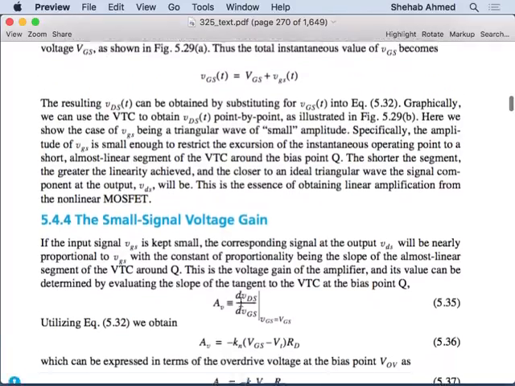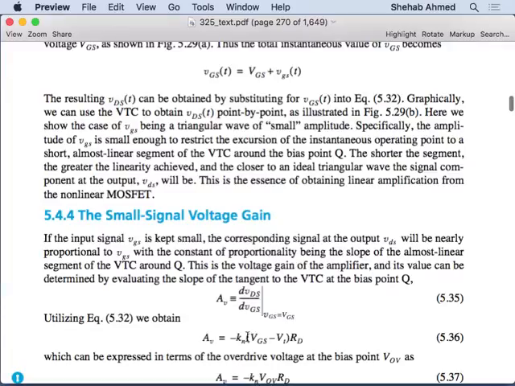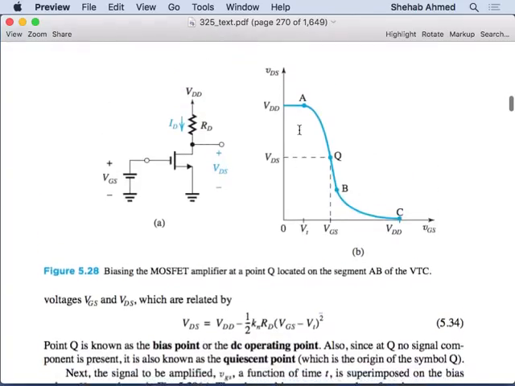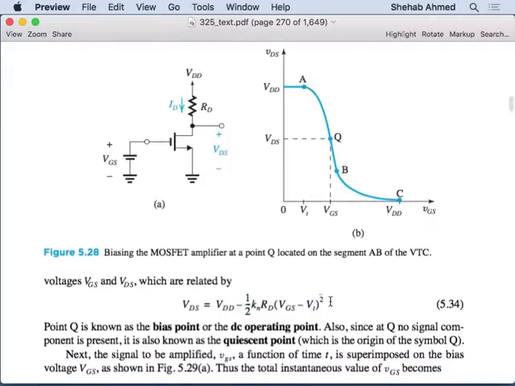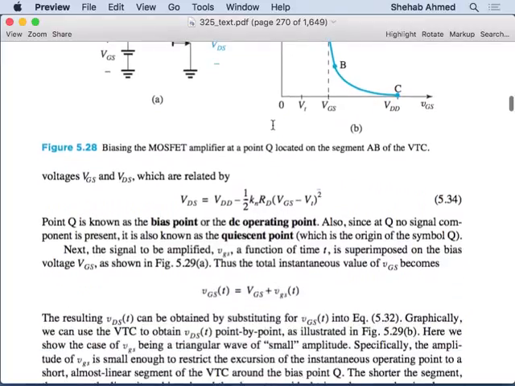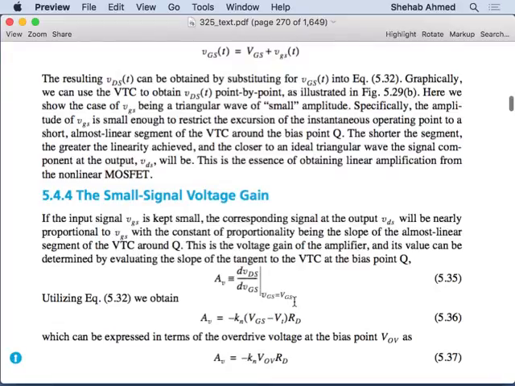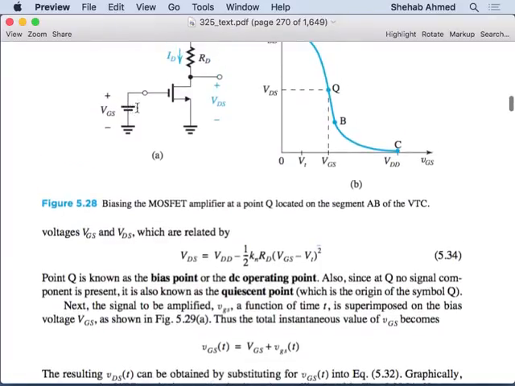How do you calculate this gain? Again, the gain is the slope of this curve. The curve is defined by this equation, right? So this is the VDS, VGS relation defining this curve. I know that this equation is valid when? In saturation, between A and B. This equation is valid, so I will differentiate VDS with respect to VGS, and at a certain value of VGS. After the differentiation, I will put in my capital VGS value, and that will give me the slope at the operating point.